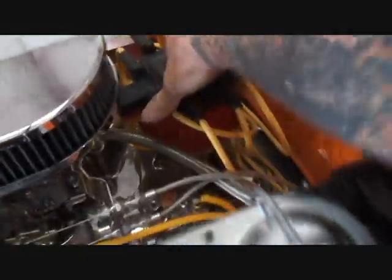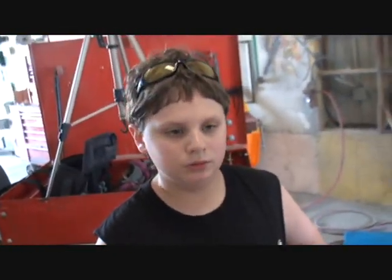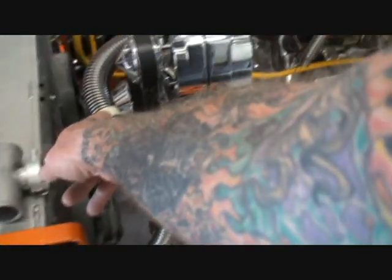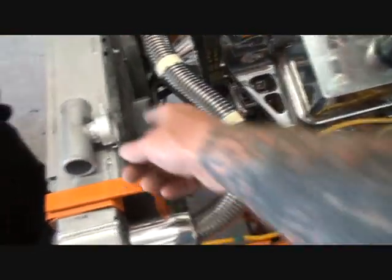So everything's hooked up and ready. The only thing I gotta do is tighten down the distributor. The distributor's real loose. And once I do that, I think it's gonna run, bud. Hopefully. We gotta put gas in the gas tank. Let's go ahead and get this fixed first, okay? We gotta cut that on my chop saw over there, so we gotta take this whole hose off, and then we'll fit that in there. I got some other hose, if you can show everybody.